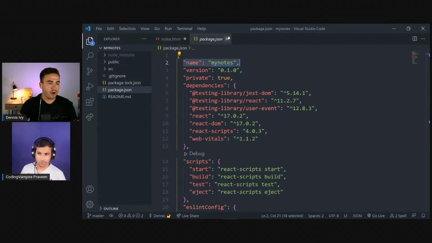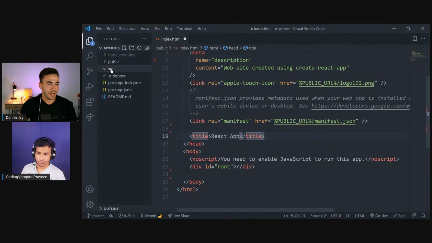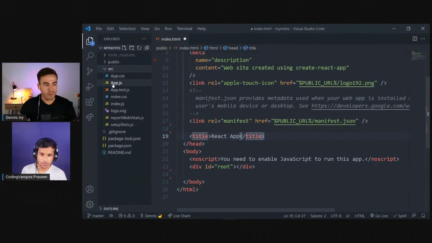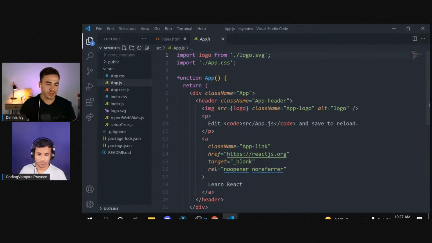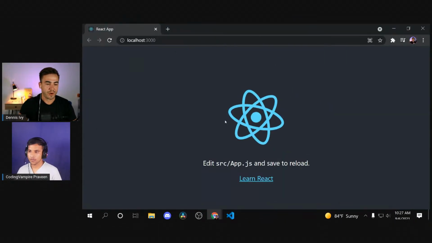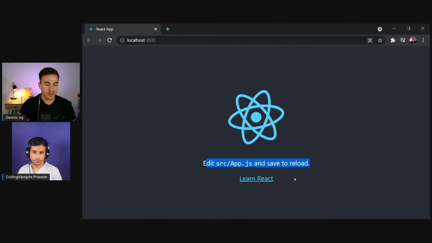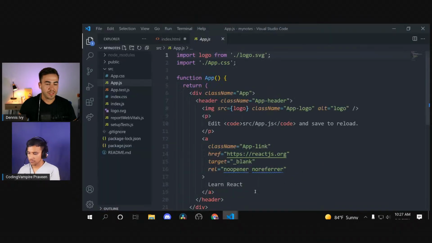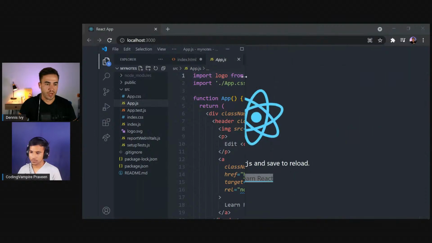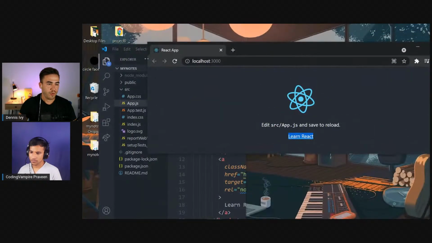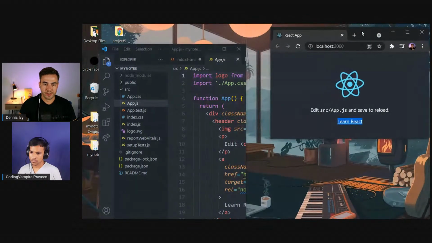So now our entire project is going to be inside of src. This is the main folder that we're going to be working within. So if I go to App.js, this is like the core file of my application. So if you see this right here, the logo, and these links right here, this is all written inside of App.js. So let's try to minimize this really quick. I'm really zoomed in, so it's a little bit harder to do this.